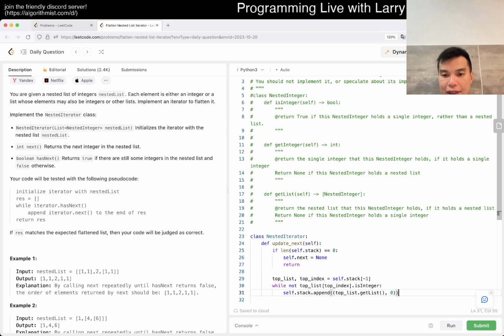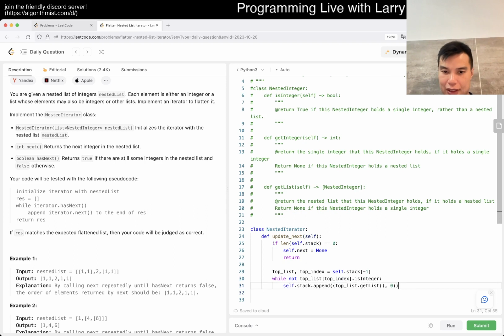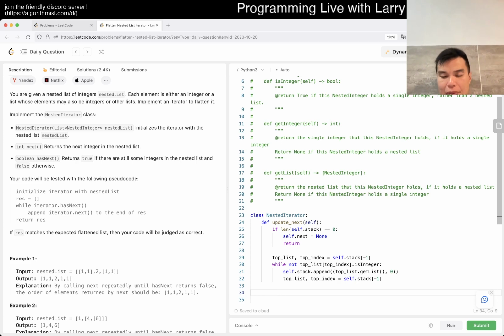And then at the end of this, and then of course we update this again, and then at the end of this, that means that top list top index is an integer, right? So now we can just set self.next equal to top list top index, right?